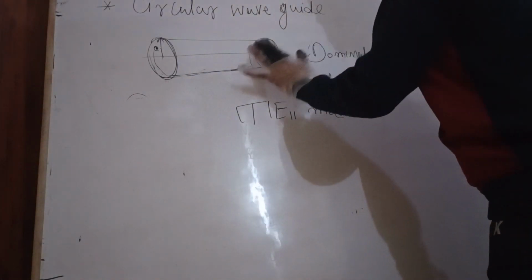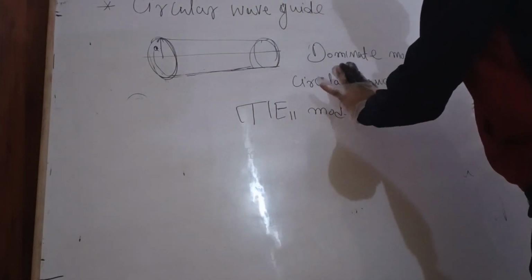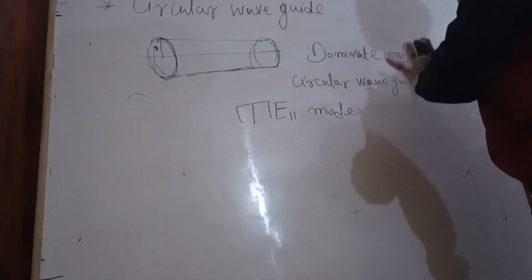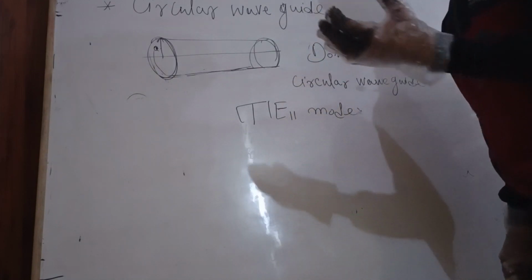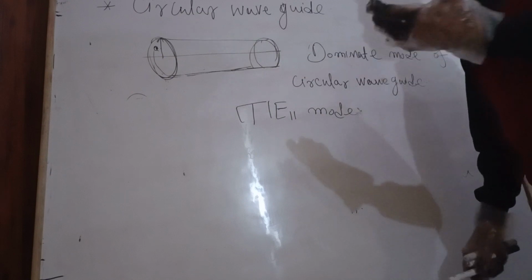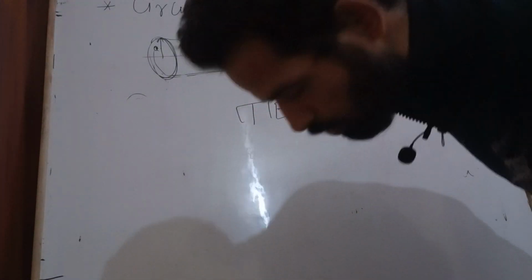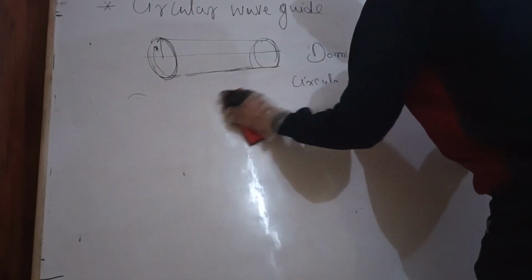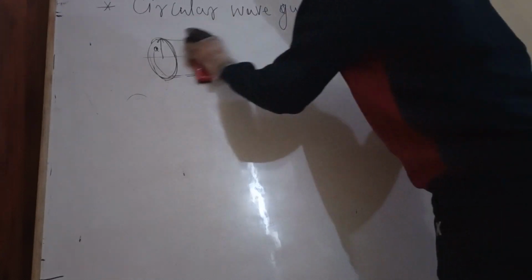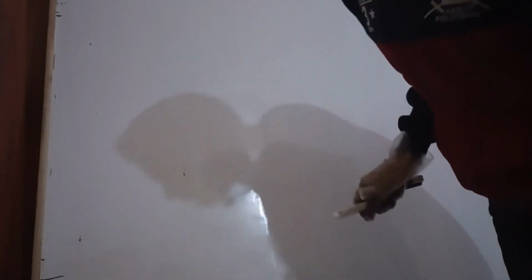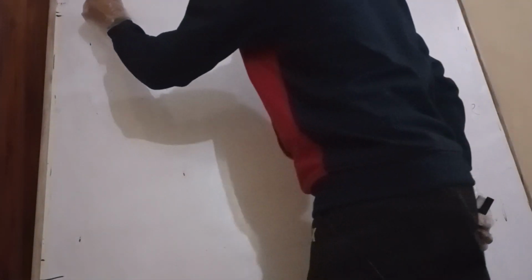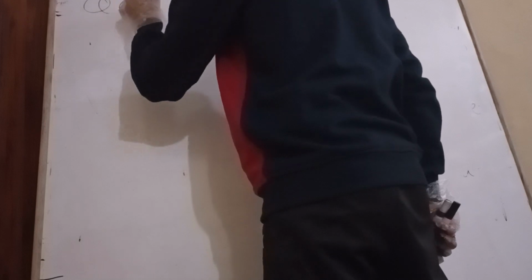Okay, so this is all about circular waveguide. This is a small explanation, it's not a big one. It's just a glimpse of the circular waveguide. Now let us see the cutoff frequency, because we are going to solve the question that we are getting here in this question paper, question number 69.